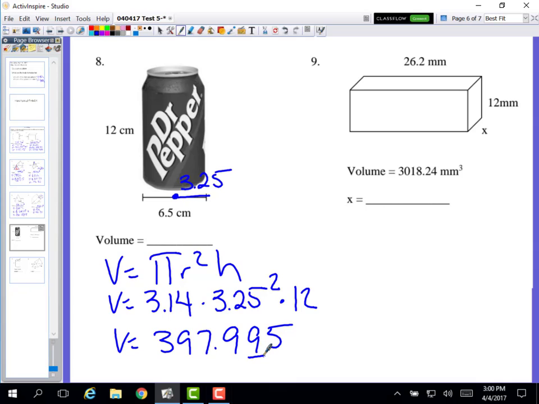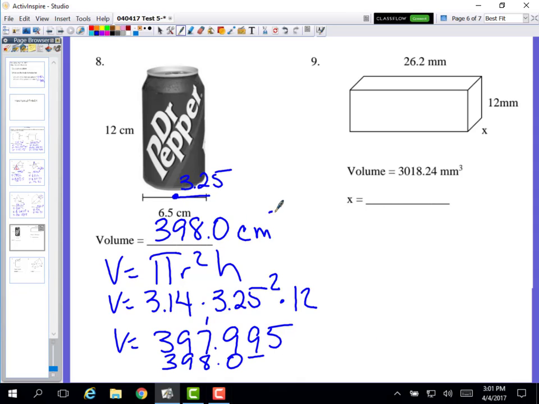Now this one has some unique rounding rules. Because this 9 right here, it's going to bump this 9 to a 10. So that would bump this to a 0, which means we carry the 1 here, which gives us an 8, 9, and 3. So that gives us 398.0.